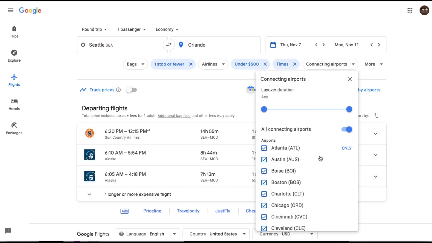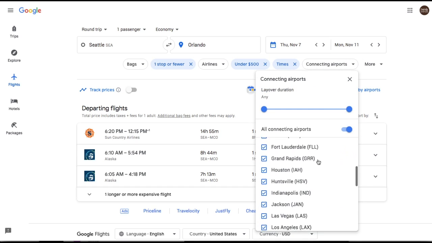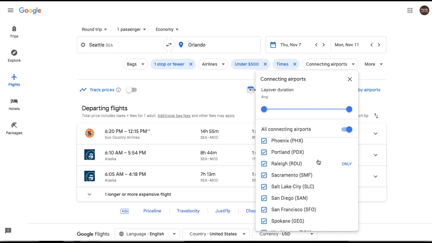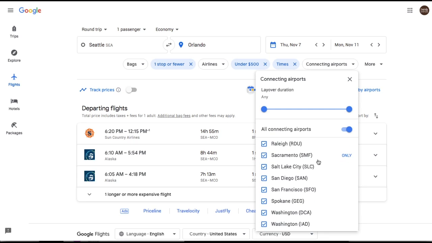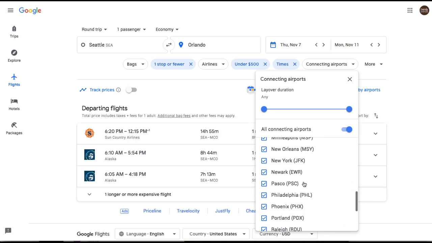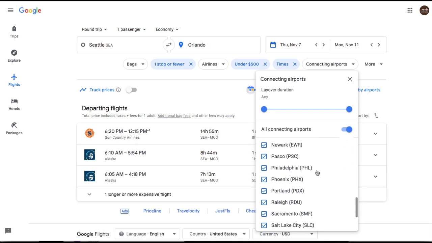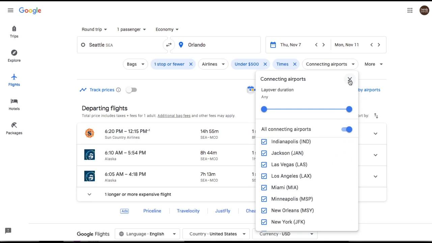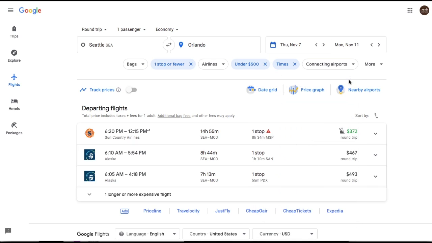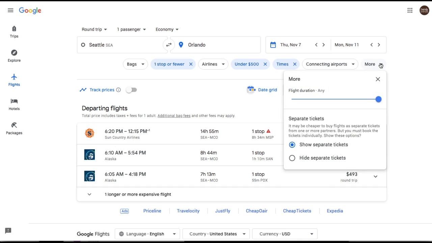Connecting airports. Now, maybe there's an airport that you don't want to go through. If it's the winter time, you may not want to go through a place like Minneapolis. That might be just really snowy, or Chicago, one of the Chicago airports. If you want to just stay south, you can deselect one of these, but I'm just going to leave them open.